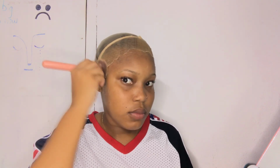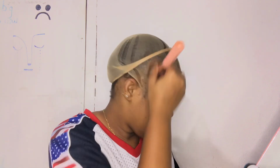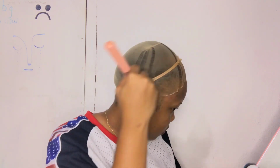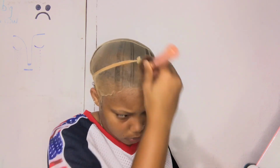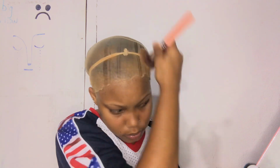So guys, as you all see now, I'm just going to be using some dry makeup to tint the wig cap. Guys, I think that I'm going to get a wig spray tinter because I'm pretty sure it's not going to take up so much time. I'm not sure if it works perfectly, but nothing tried, nothing done. So yeah, that's what I'm doing right now, using the face powder to tint the lace.